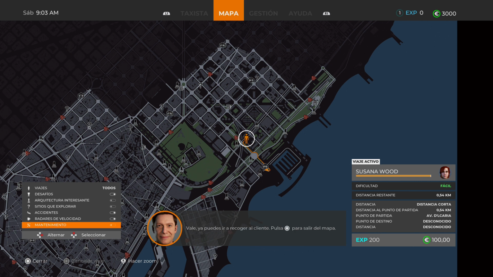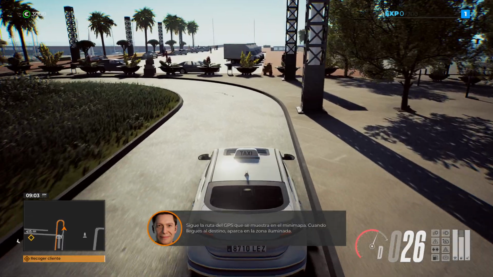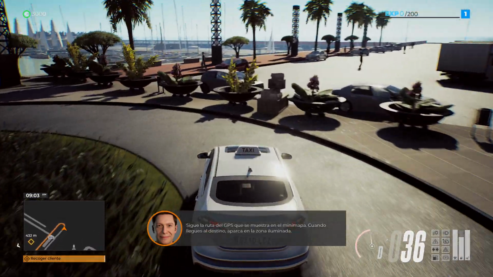Okay, now you must drive to pick up the client. Exit the map, follow the GPS route you can see on the mini-map to the marked point, and park in the marked space.